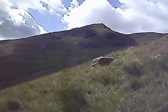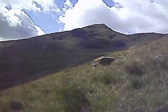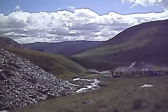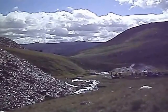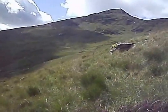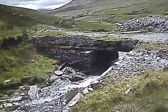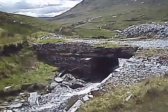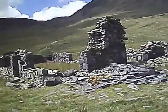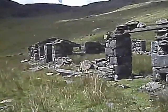I can see some very tiny figures on the top skyline on the Yr Aran as well — it might possibly be that other ascent party. There's a bridge constructed by the quarry men to gain access to these buildings. They probably slept here during the week — in those days it had a roof on, so probably wasn't too bad.